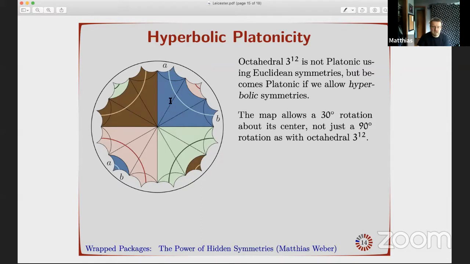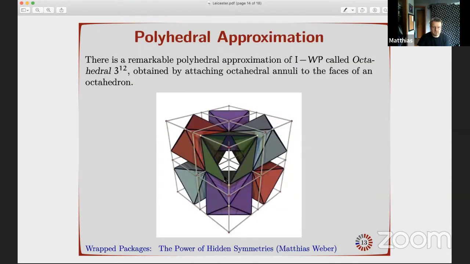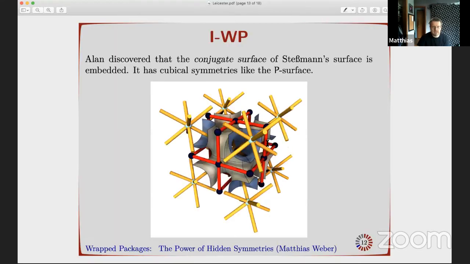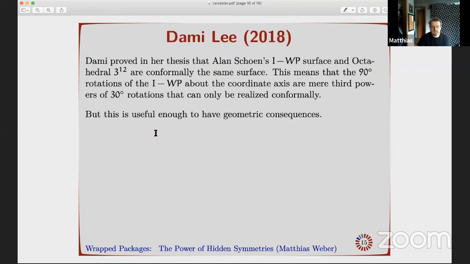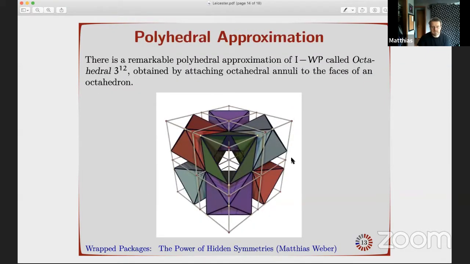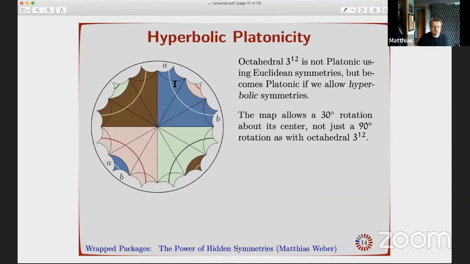So what you see here in this domain, the vertex at the center, and the blue triangles are exactly the light blue triangles you see here. So these six blue triangles that wrap around an octahedron are repeated in this image. There are 1, 2, 3, 4, 5, 6 of them. And the light blue curve you see here goes once around one of these octahedral ribbons that are attached to the central octahedron. And this can be used to find out how you actually have to navigate this map.